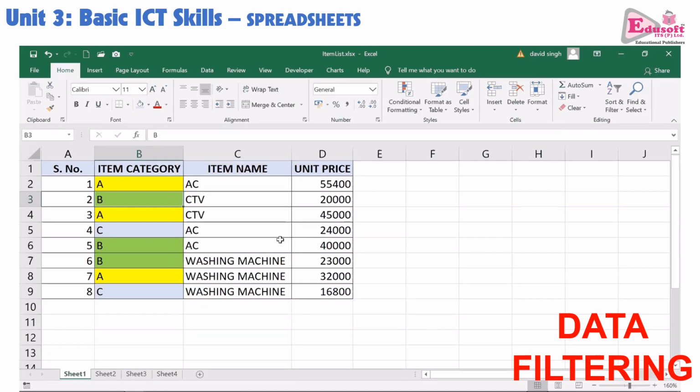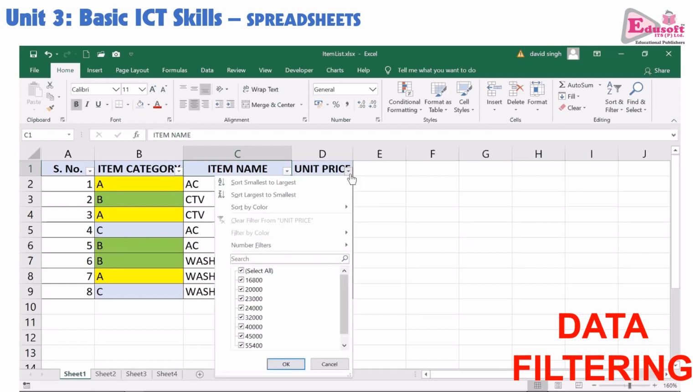The other way is having better control on filtering. First of all, I come into one of the headers. I go to the filter drop down here, as usual in the editing group of the home tab, and I go for filter. I notice these drop down arrows appearing beside each field. I have to work with unit price, some filtering on the basis of that. This is how it looks. I can go for individual records which I need to display. This is one way, manually selecting.